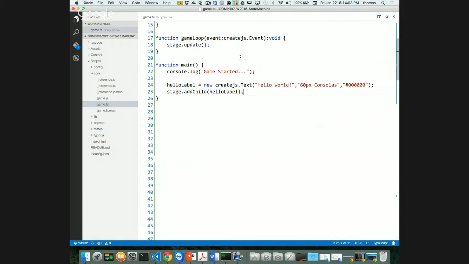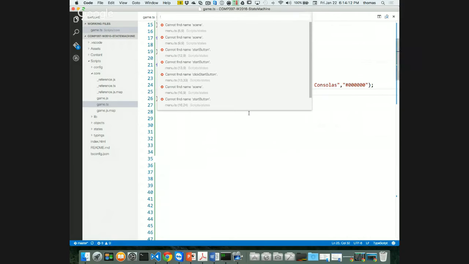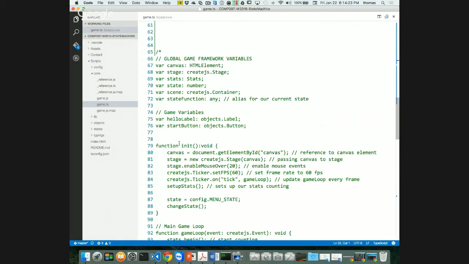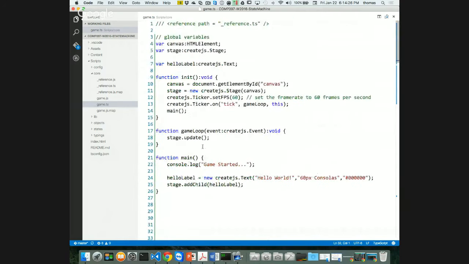So I need to transpile. That's the first thing to do. So I transpile my code. Remember that it shows 8 errors, by the way. Let's see those errors. It says cannot find the start button, cannot find the scene, cannot find any of that stuff. And of course it's not going to find this stuff, but I haven't added it in. Well, yeah, I kind of have. But don't worry about it. It's all down here. It's still going to transpile. It's still going to work. What I'm looking for is what the final version is going to be.